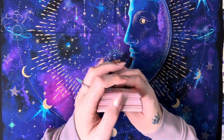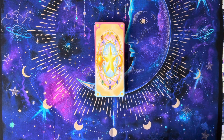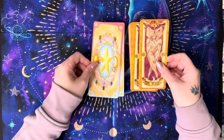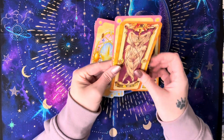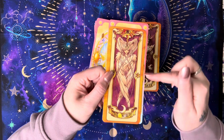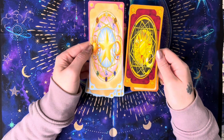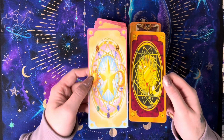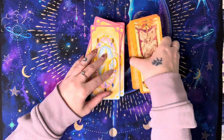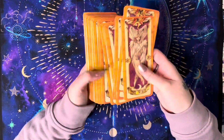Okay, so these are very big cards, and just to show you, because I have a copy of the original Clow cards, he designed them to look exactly the same and be the same sort of shape and design. So if I place them together, so here we have Windy, so you can see it's slightly bigger and ever so slightly wider. And then that is the back, so you can see it's slightly updated, and the colour theme is slightly different as well. So this is obviously what the original Clow cards would have looked like, just to refresh your memory.